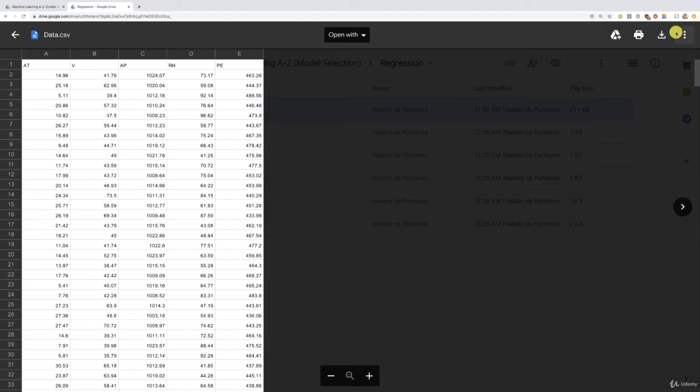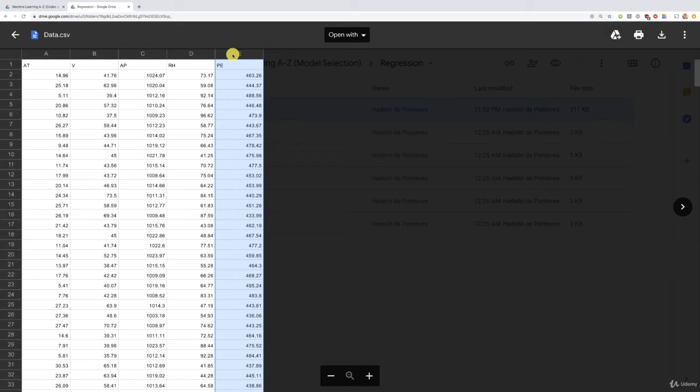All right, and now what is this dataset about? Well, that's a classic dataset from the UCI Machine Learning Repository, which I encourage you to have a look at, because indeed it is a website that contains a lot of datasets on which you can practice. And this one is called Combined Cycle Power Plant, and it consists of trying to predict this dependent variable, which is an energy output. And don't worry, you don't have to understand how energy works or how the physics of this dataset works.